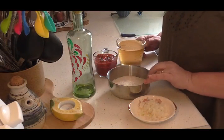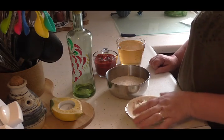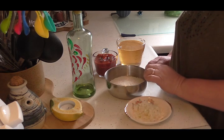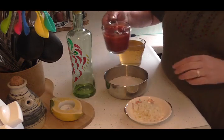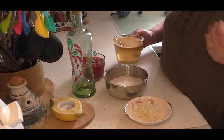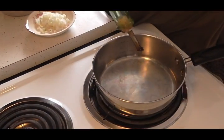Today I'm going to show you a really simple recipe to make Spanish rice. All you're going to need is a small onion, diced, chopped up real nice and small. You're going to need 1.5 cups of long grain rice, uncooked. You're going to need 1 cup of chunky salsa and 2 cups of chicken broth, or like I use, the chicken bouillon. So with that, this is really simple and this is wonderful.